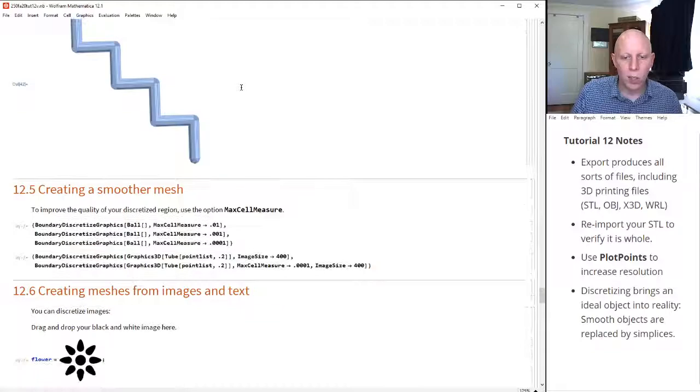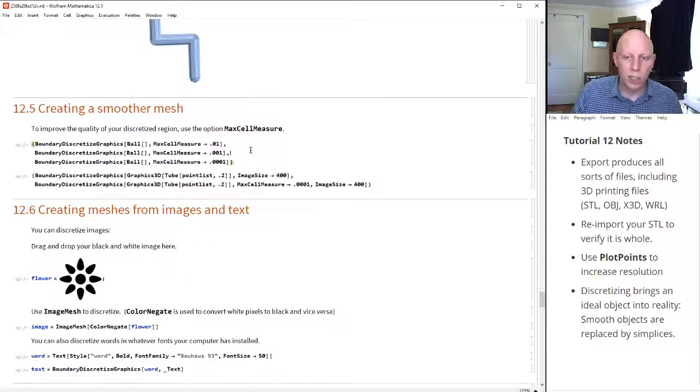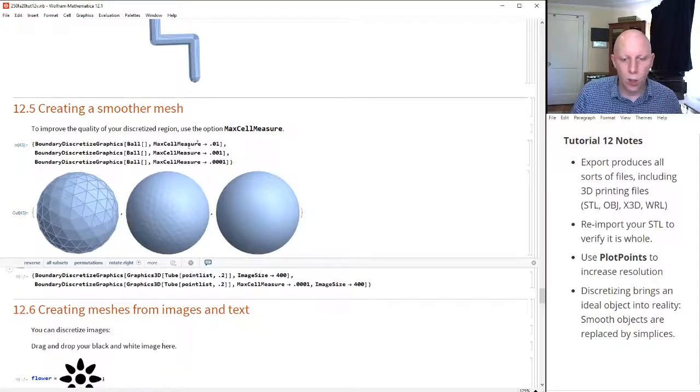Let me also talk about improving the quality of your discretized region. So we're talking about taking a ball and breaking it down so that it would have flat sides, right?